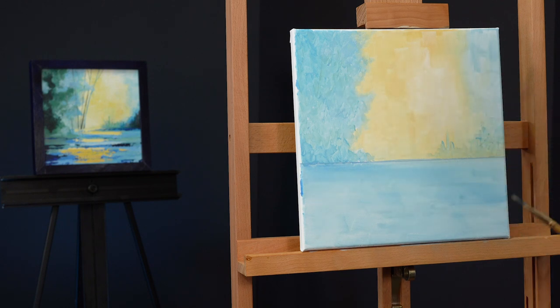So follow along. If things get a little bit confusing for you, you can always stop the video, rewind, and play it back to clarify anything that I might have gone over a little too quickly, or that might have slipped by you. But this is not difficult work. It's just the nature of creating a landscape painting that we are going to be moving around quite a bit on the painting.